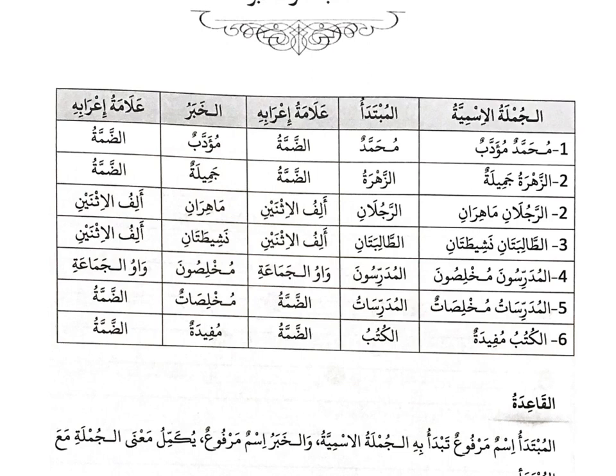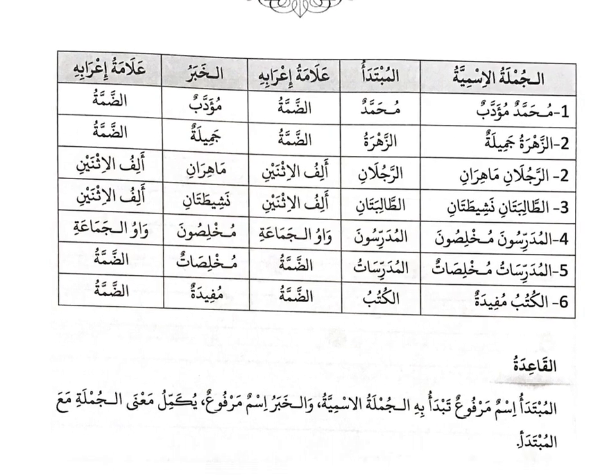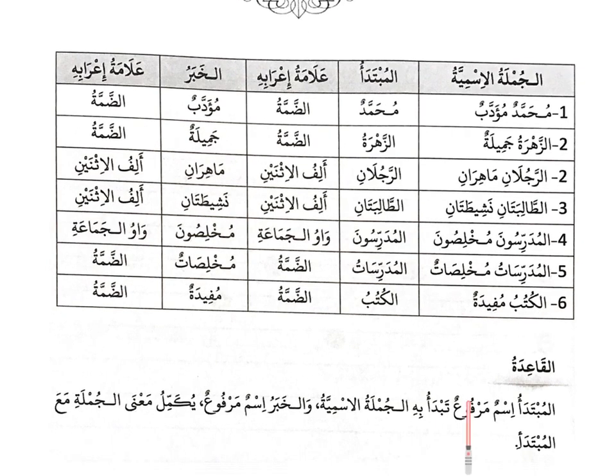The first example, we look at the word Muhammad. Here they said Muhammad is the mubtada. What is the state of mubtada? Just now we said mubtada is marfu'. So when something is marfu', what is the ending of the word? If it is marfu', it will end with a dhamma. What is a dhamma? This is a dhamma. So you have to say Muhammadun. You cannot say Muhammadan or Muhammadin.